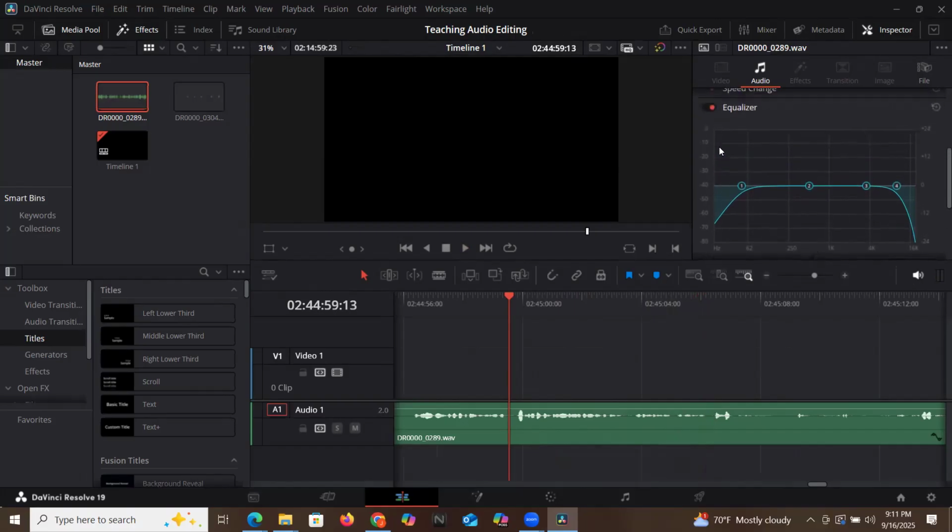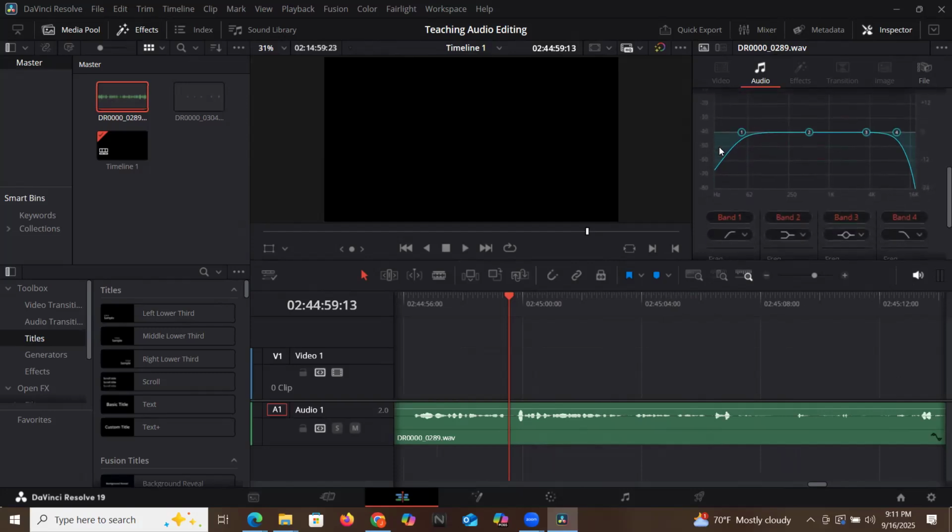Now, this is a tool that I want you to not be afraid to play with because this is not an audio class. So I'm not going to go into all the details on exactly what each band means and how you can change it, but it is something that you can come in and mess around with and try to play a little bit with sound. But right now, since I'm getting so much background hum, this is going to drop the top and lower of the EQ on here, which is going to just start to deal with that background hum just a little bit for me.